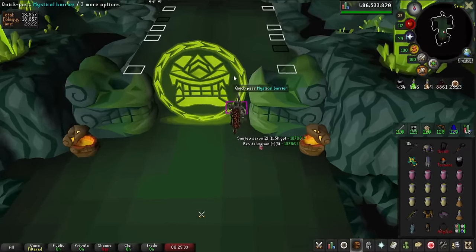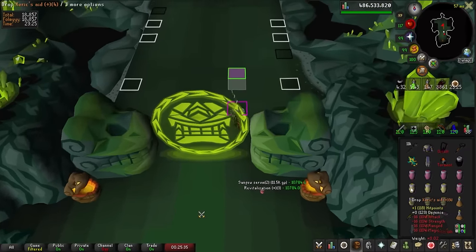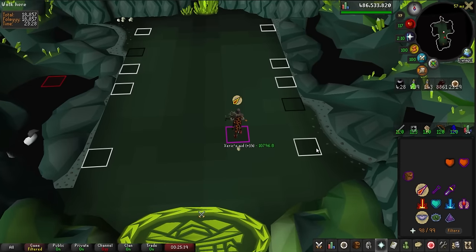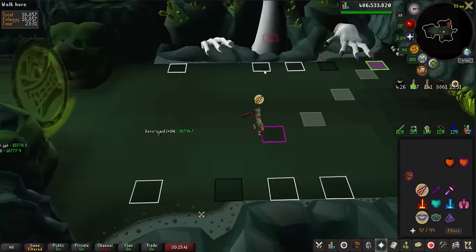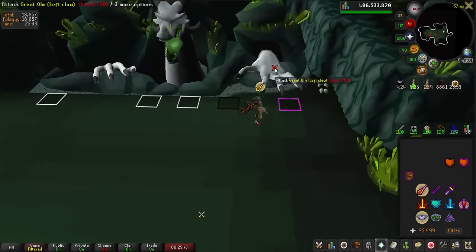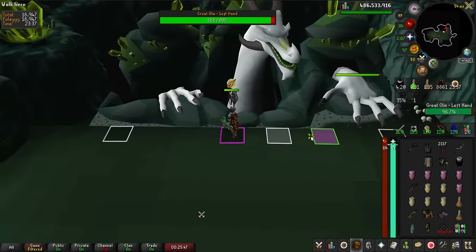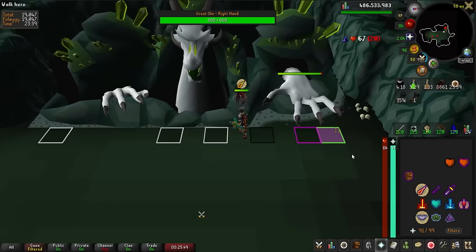All right, I'm not one for explaining this. I will link a video in the description of this video that helped me learn the 3-0 mage hand and the 4-1 melee hand. But I just wanted to show you guys this clip of me doing the 3-0 to 4-1 nearly perfect.